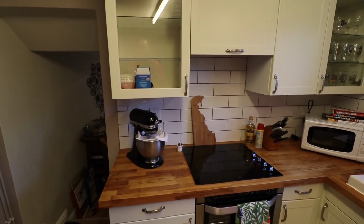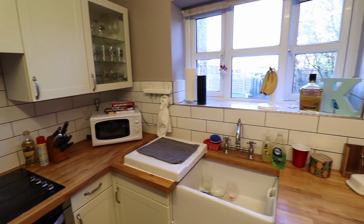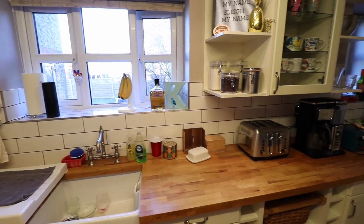So fast forward a couple more days now. It's now Sunday, and we got a lot more done with the house. I'll walk you around and show you. This is the kitchen layout. So all the boxes are now gone. Chelsea's happy with the layout with the cabinets, everything that she's got stored in there.